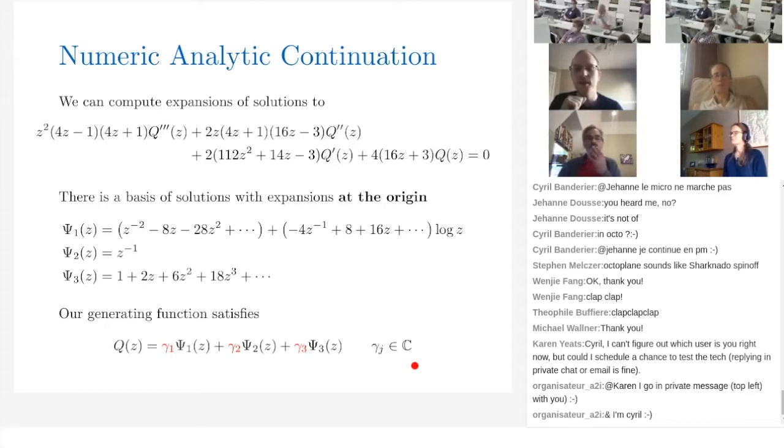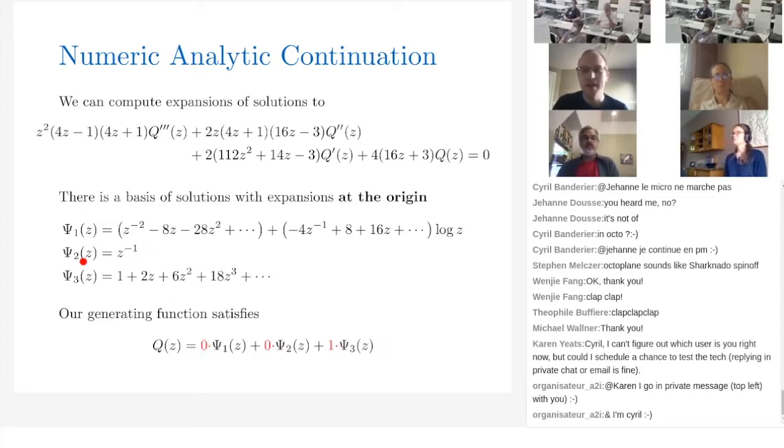And how can we figure out what the linear combination is? Well, first of all, there's a logarithm in the first term here. So this coefficient must be 0 because our generating function, when you expand it at the origin, is a power series. It doesn't have any logarithm. And then here you're dividing by a z, and again, we have a power series. So this coefficient must be 0. And then, looking at the initial terms of what we compute here, the initial constant is a 1, and our generating function has a 1 as a constant, so there must be a 1 here.